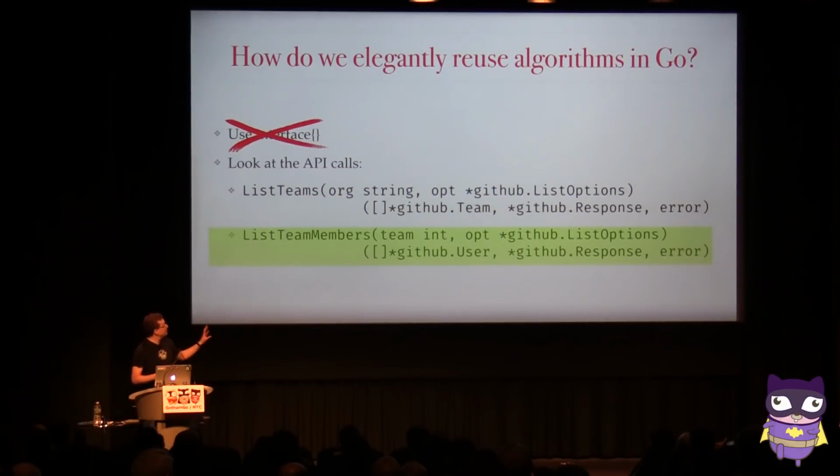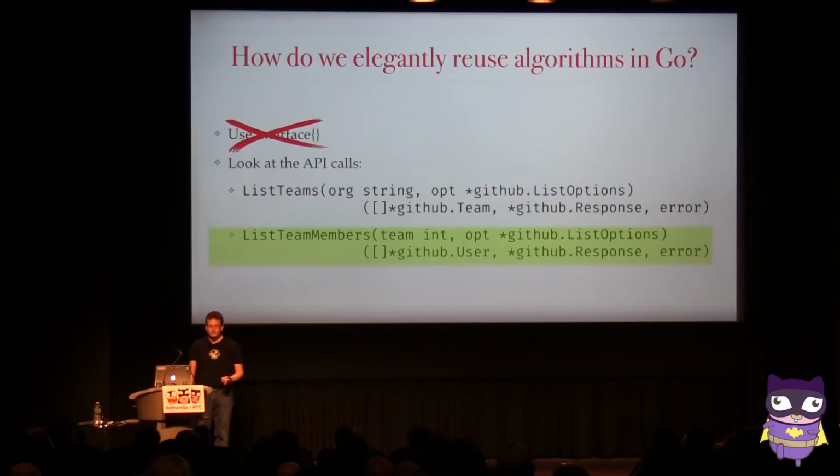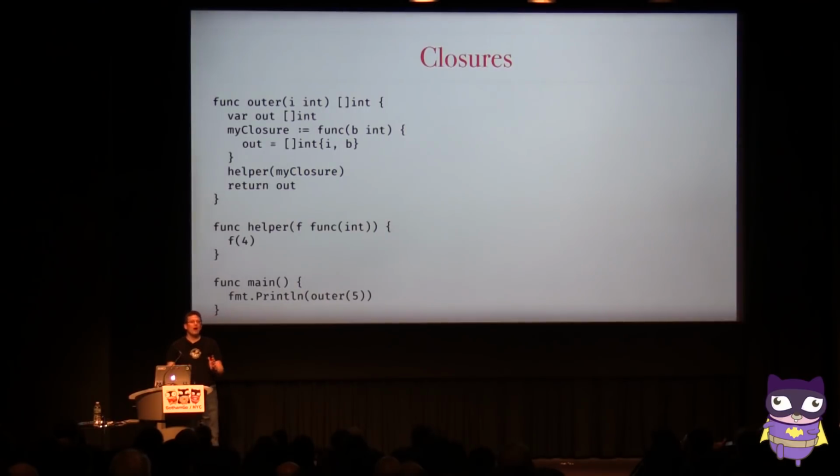So some of those parameters are the same and some are different. Is there a way to pass along the parameters that are the same while still referring to the parameters that are different? So let's step back for a bit, and I promise this is actually going to go somewhere. One of the most powerful features in Go are closures. A closure just looks like a function declared inside of another function.